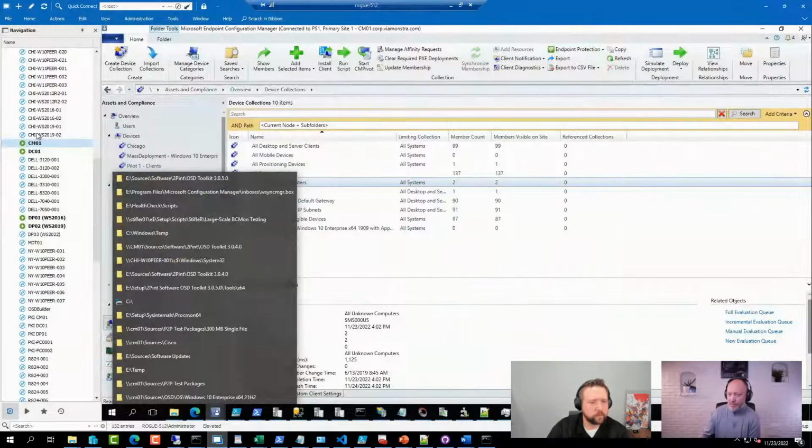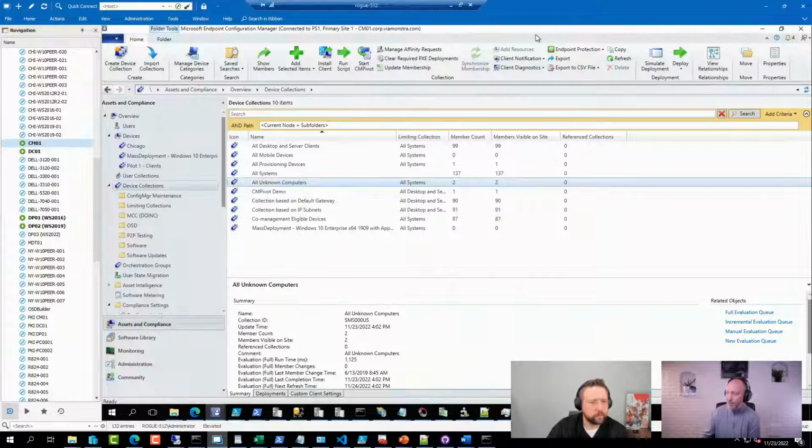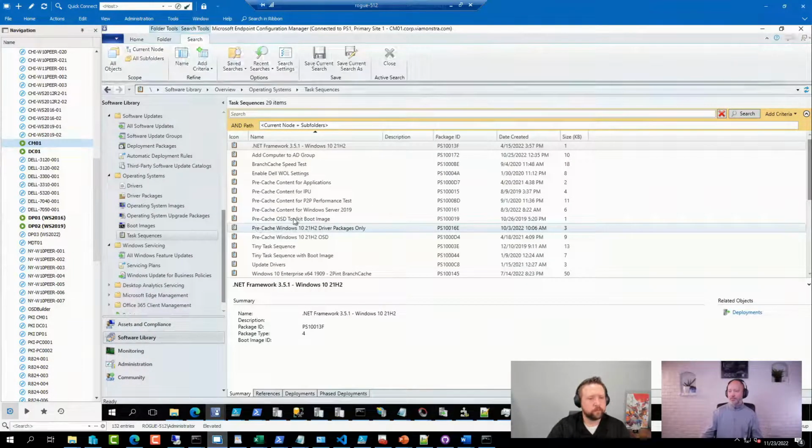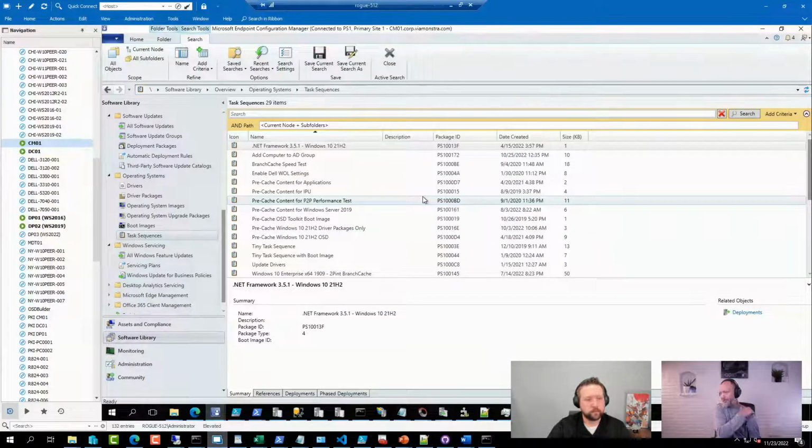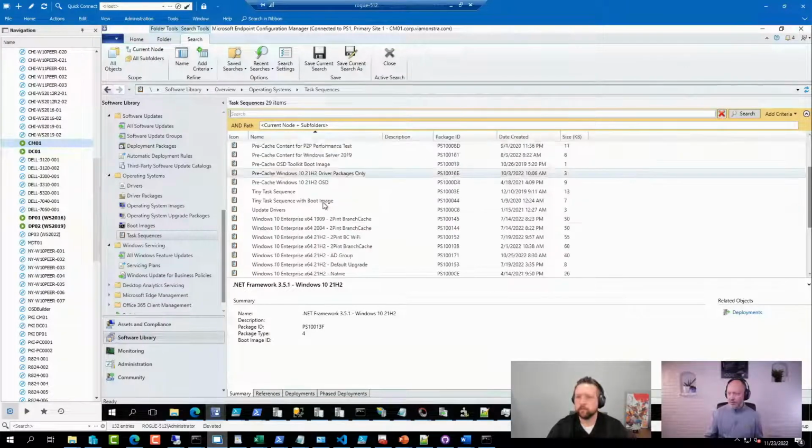Fairly straightforward, I'll say, as well. You have a few different options. In both MDT and ConfigMgr sequences, there is a ready-made option in the sequence to add a PowerShell step. So if I go to one of my sequences here, let's see.